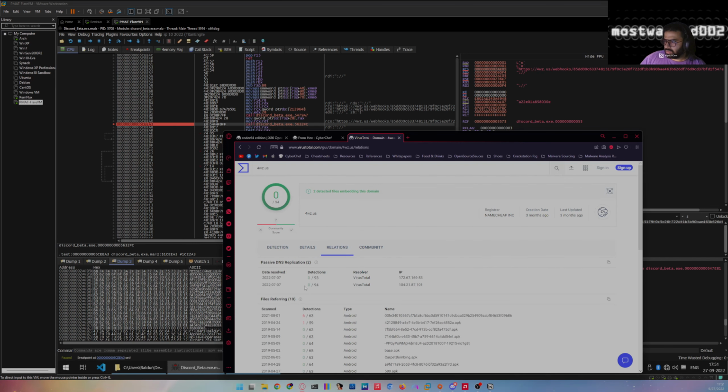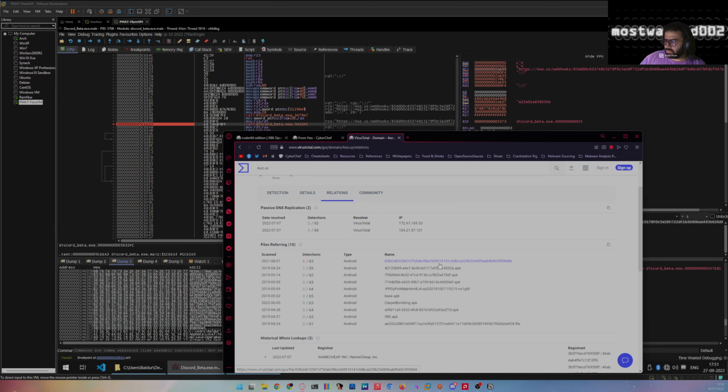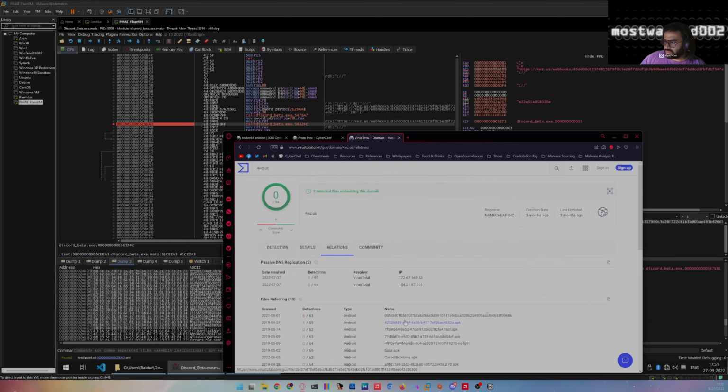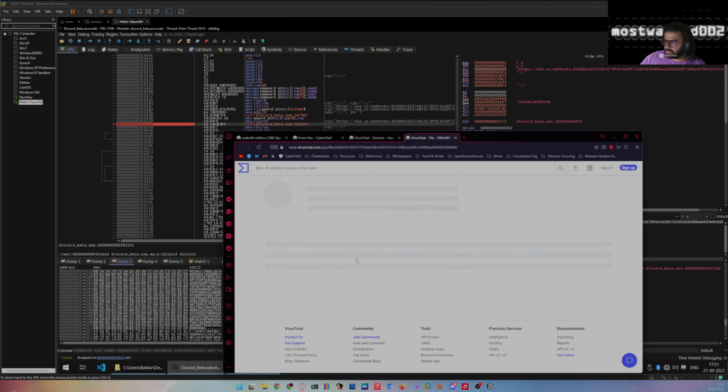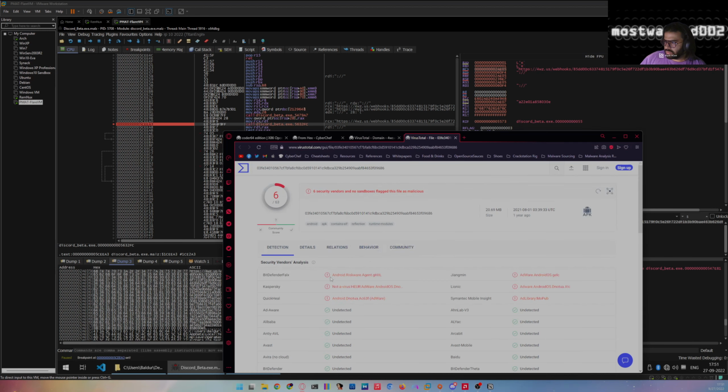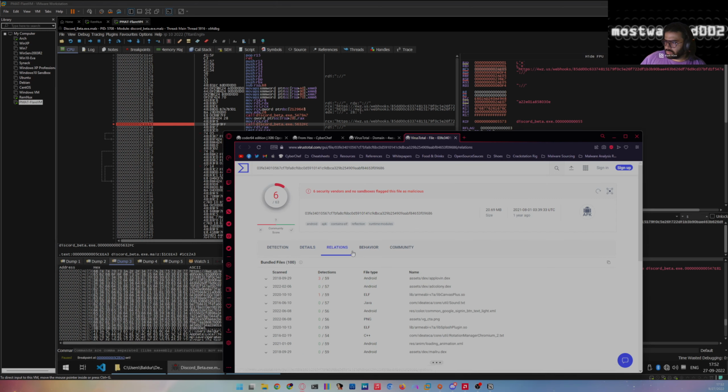Cloudflare. Two detected files are making communication with this, and both files are Android. What is this? Riskware, adware.